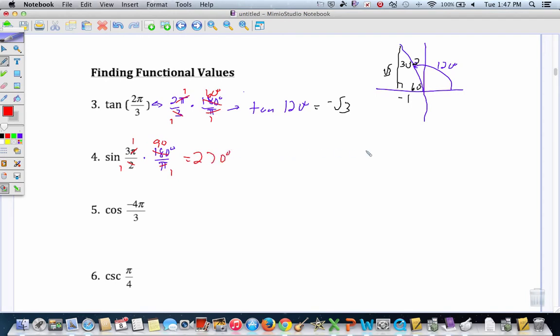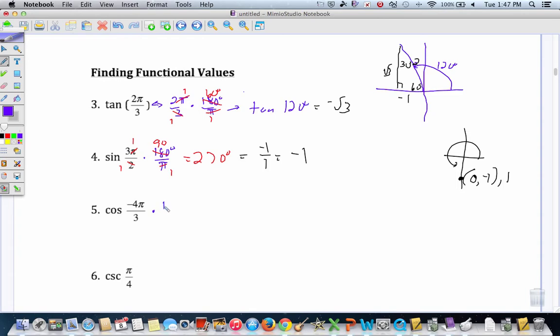270 degrees, I hope we all would recognize to be a quadrantal angle. I'll just quick sketch over here. Quadrantal angle is 270 degrees from here all the way around. Our ordered pair is 0 and negative 1, which means our r value would also be 1. And sine is y over r, negative 1 over 1, or just a negative 1 for our sine.